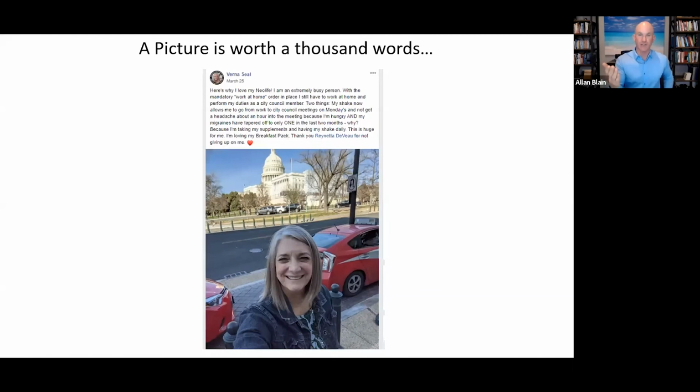To see this in someone's news feed, it's going to stand out more with a picture than if it was just the words. And it's really cool to get to see the picture of the person. It wouldn't matter what she was doing, walking, jumping, riding a horse, swimming, who cares? The idea is that it's a picture of Verna with her story. And she did an amazing job doing this. Very simple to do.